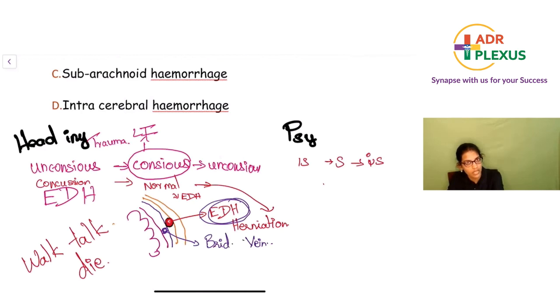The next, it is also seen in subdural hemorrhage. Subdural hemorrhages are due to bridging veins. In psychiatry, lucid interval is used for the sane period between two insane periods, right? Now, why is that sane period important? The sane period is the period during which the person can give a will, he can get into a contract, he can manage his own business, the documents signed by him become valid, okay? So for this, the role of the doctor also becomes important, because the doctor will come and tell, okay, he's good, we can take his statement during this particular time, or the documents which have been established by him during this particular time can be considered valid.